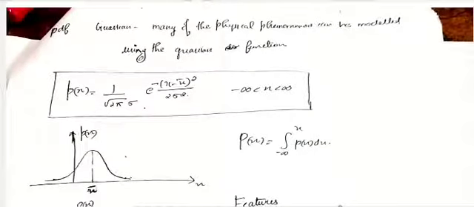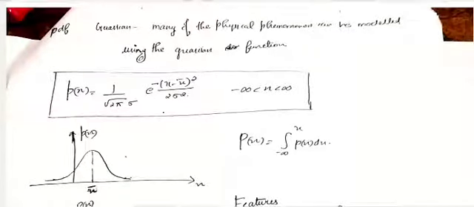And Gaussian distribution, we are coming to Gaussian distribution. Many of the physical phenomena can be modeled using a Gaussian function. We always hear about a Gaussian function while doing problems and usually while studying. This is because many of the physical phenomena can be modeled by using a Gaussian function. It is a very important topic, and the probability distribution of a Gaussian function is 1 divided by root 2 pi sigma, e raised to minus (x minus x bar) the whole square divided by 2 sigma square, and that is the probability density function for a Gaussian variable.